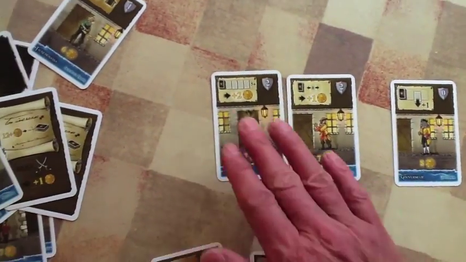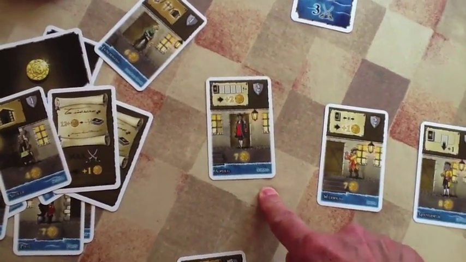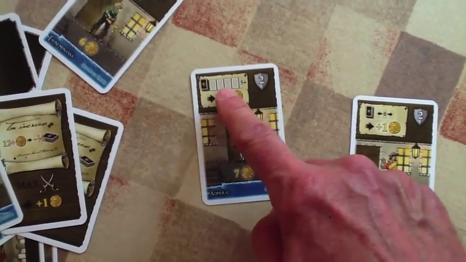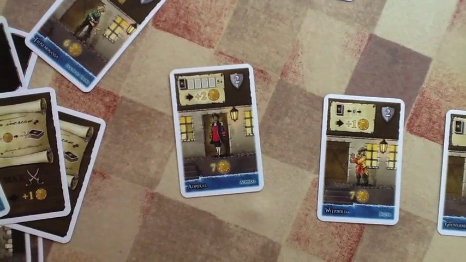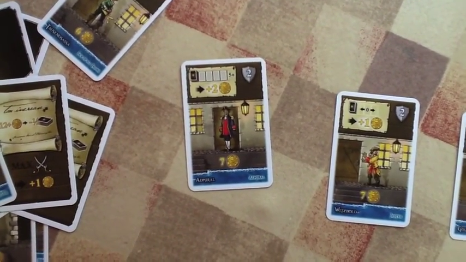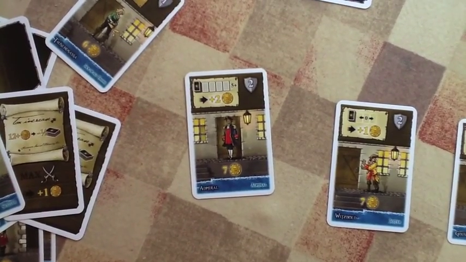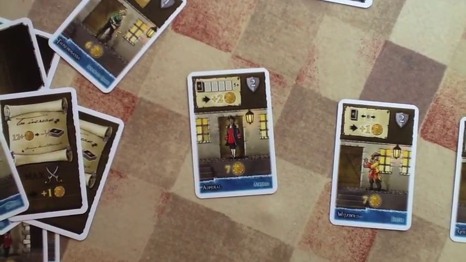And the last 3 cards are the Admiral. He likes having a lot of people in the harbour. So if there are 5 or more cards in the harbour when it's your turn to take a card, first of all you get 2 coins extra before you do any trading or hiring.